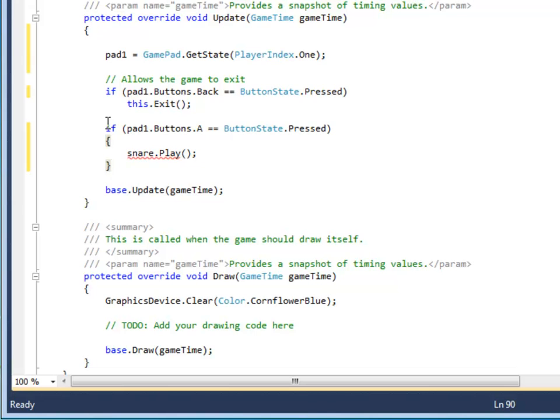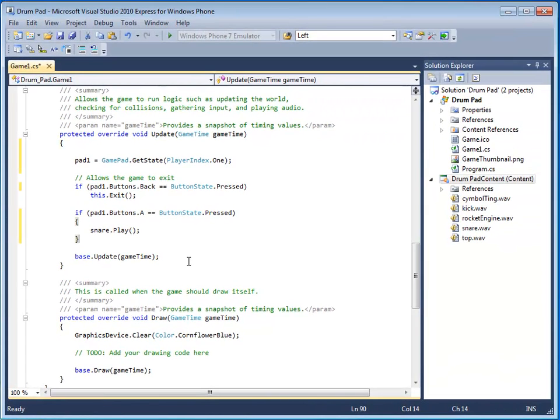Here you see, you just tell the sound effect to play and it will play. Great. Well, go ahead and add those pieces to your code. And the next thing we'll do is run the code.